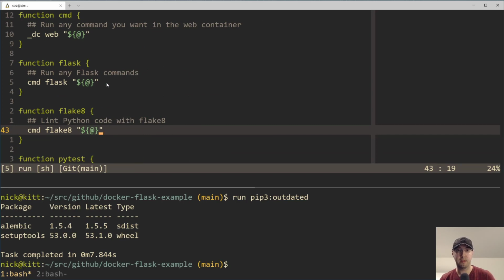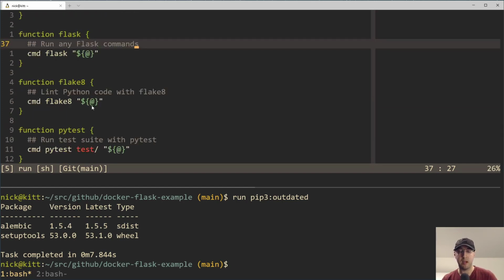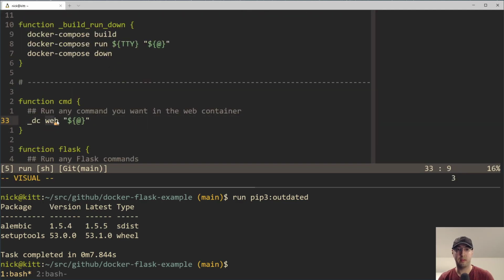But now, before we get into that, let me just explain these abstractions, right? Since we're dealing with a shell script, we have the capability to do basically whatever we want, whatever is possible with Bash. So a lot of these commands are really just executing a Docker compose exec. I extracted this out to a variable because you can technically pass in exec or run, and then there's the TTY stuff, but ignore this for now, right? Because in most cases this is essentially just saying that I want to do Docker compose exec, and then run the web container with whatever arguments you pass in, right?